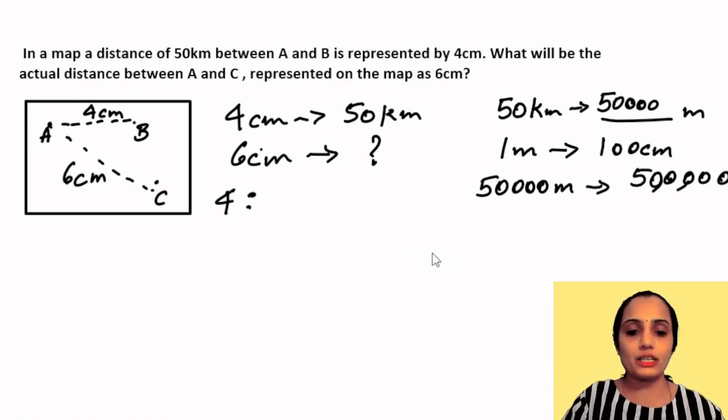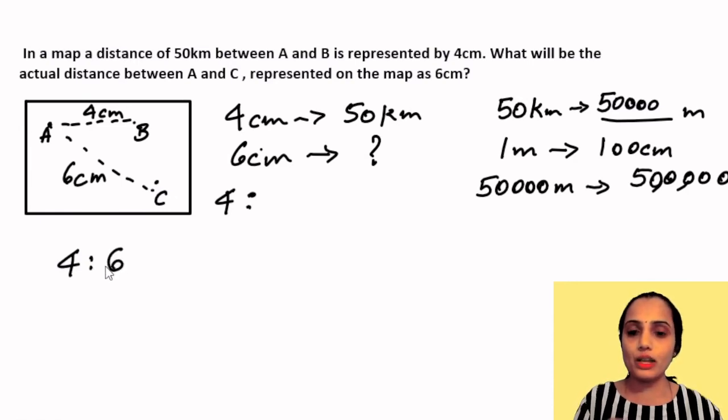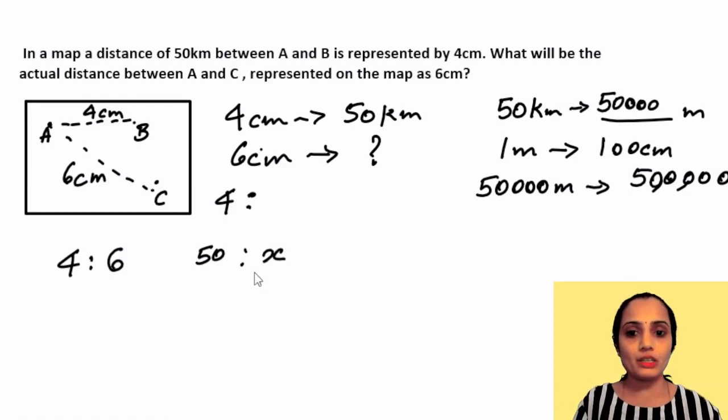Now the other way of doing it is we do not need to convert. We will look at two ratios which have the same unit. So let's say we have 4 is to 6. We write two numbers which are already in the same unit, and then we have 50 kilometers is to the unknown, the one we need to find. So we now have 4 centimeters is to 6 centimeters and 50 kilometers is to an unknown value. And we already know that they are in proportion. So we need to find the value of this unknown.